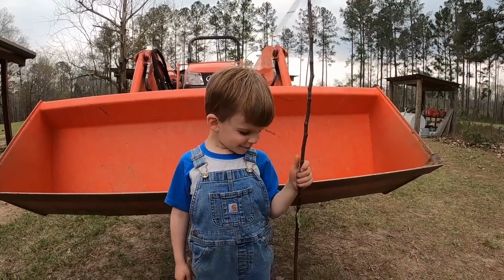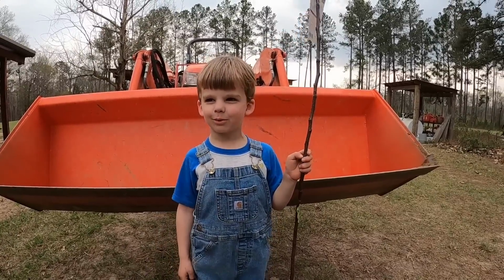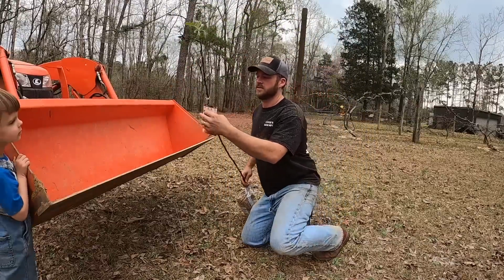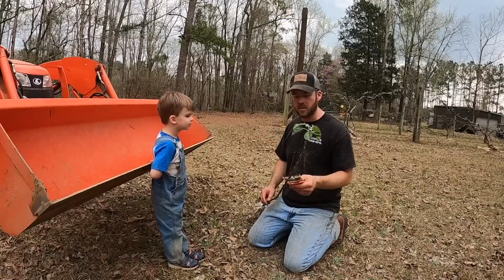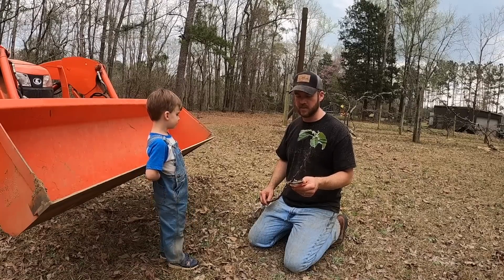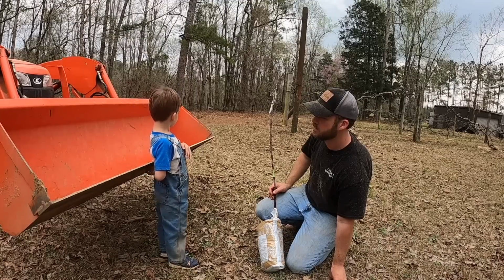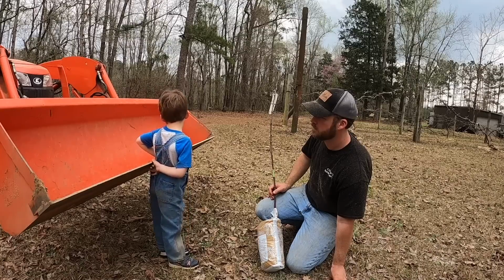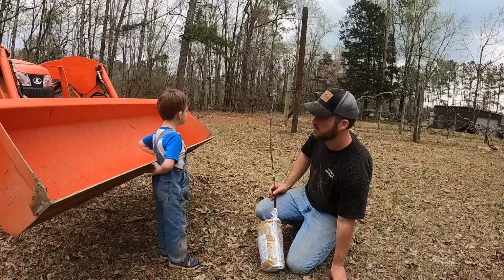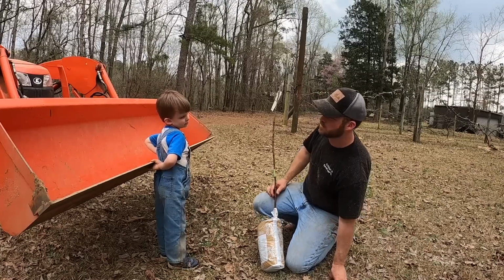Okay, guys, now let's open an apple tree. A heavy apple tree. All right, so the first thing we gotta do is dig a hole. It says dig a hole large enough to encompass the roots without bending or circling. You want to use a shovel to dig the hole, or do you want to use the bucket on the tractor? I want to use a shovel. I think it would be faster to use the bucket. Let's use the bucket.